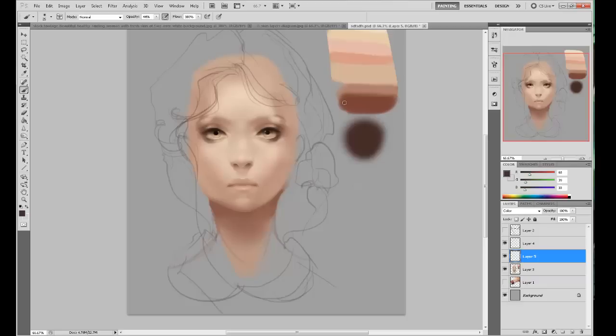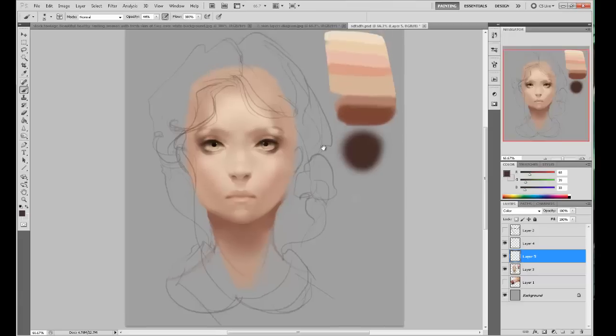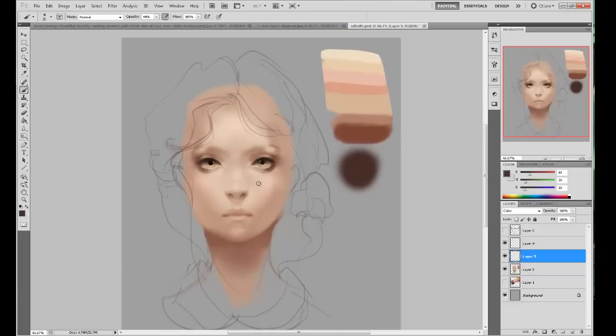I have not used any references for this. So this is why it looks so cliche. It looks so plain. Kind of looks like the same old face I'm always drawing. Forgive that though. It's for the sake of the colors that we've chosen together. I pretty much just stuck to the whole range, the spectrum of colors that we've chosen.